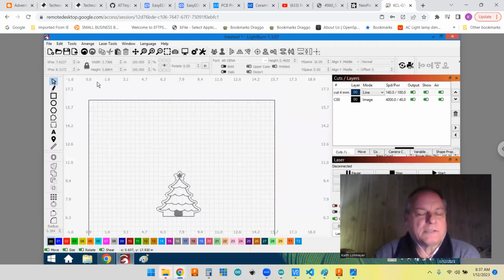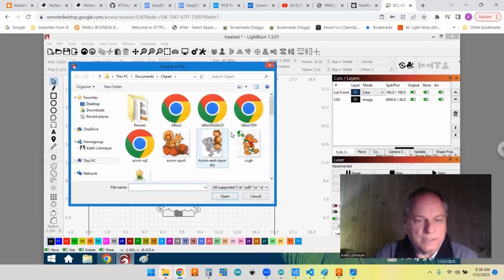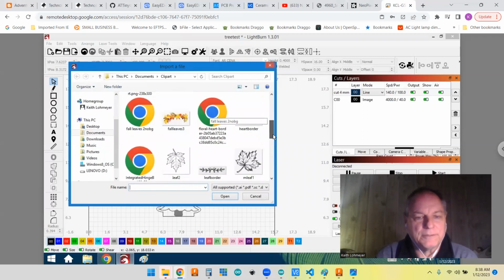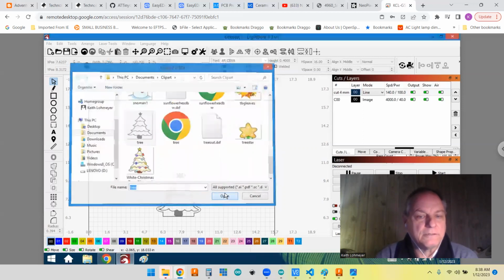What I did is basically went out and looked for Christmas tree clip art, and black and white clip art is the best because that way you don't have to deal with all the colors and everything. So I found one, so I'm going to go ahead and import it. And now let's see if I can find it. I made a couple, tried color ones and everything, but somewhere at the bottom, I think, here it is. So this is the tree one. Just going to bring that in.